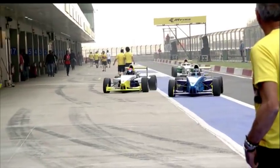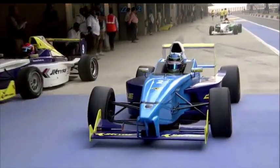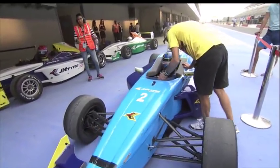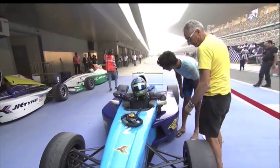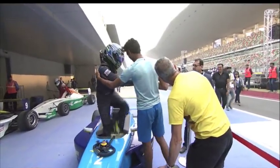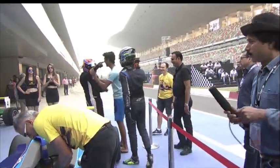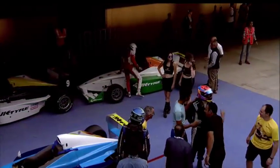So time for the podium finishers to line up in the pit lane. Much to the delight of his supporters and friends and family, Anandit Reddy notches up another win. And this could very well be the most important win that he's had, because it might firmly establish his chances of clinching the title. He's had 2 wins out of 2 today. That's a very strong showing. Second place for Nayan Chatterjee. Akhil Rabindra is third. And we'll just catch up with the race winner in just a bit.